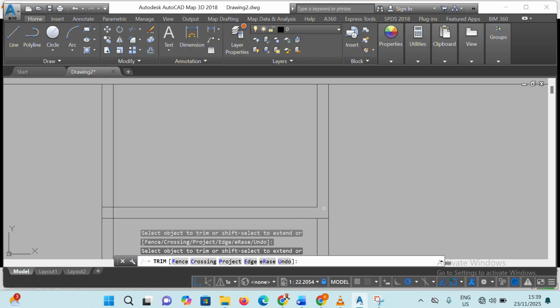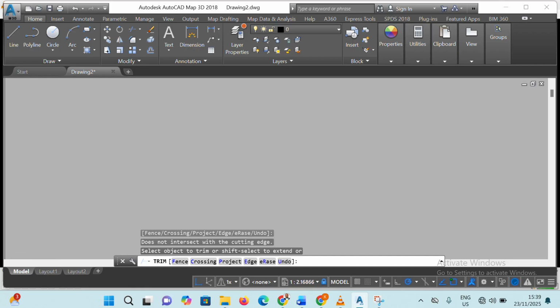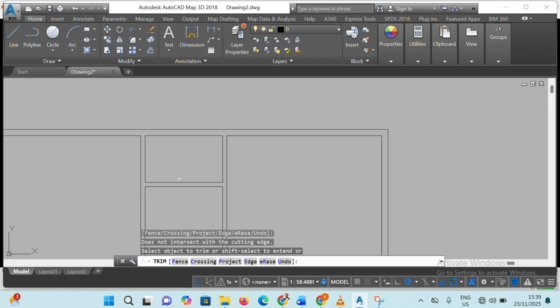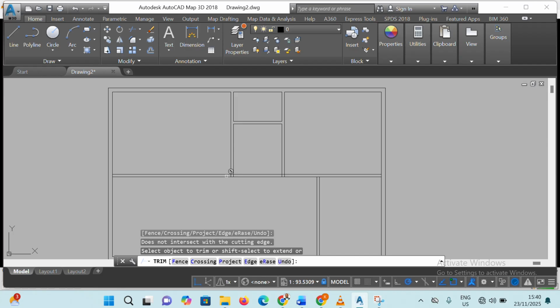Click on trim every intersection of the block. Click on this, as well as for this side.